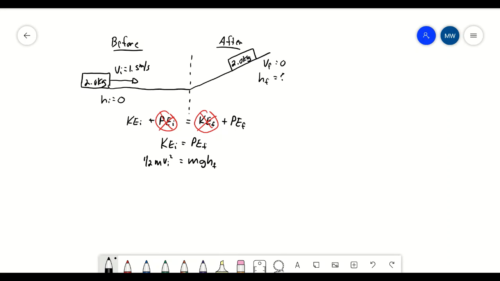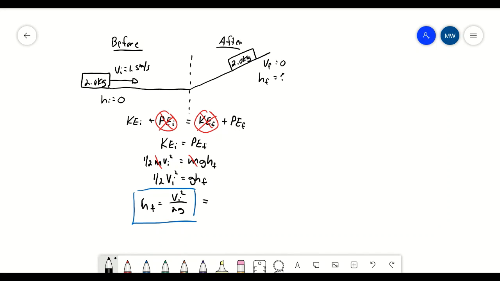One of the things that you may notice, though, is that I've got mass over here and over here. These masses are going to cancel. So using conservation of energy can very often simplify a problem. Left over, I'll just write one more step before we do our solve: 1/2 vi squared equals g h final. All that I need to do now is solve this for h final, and then I'm done. So h final equals vi squared over 2g. That's it. This is all we need to do to solve for our final height.